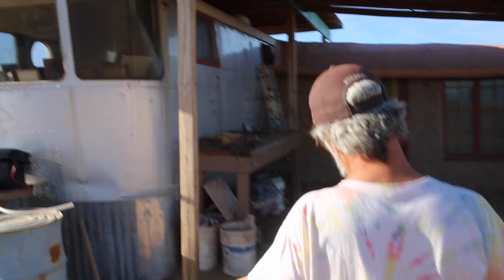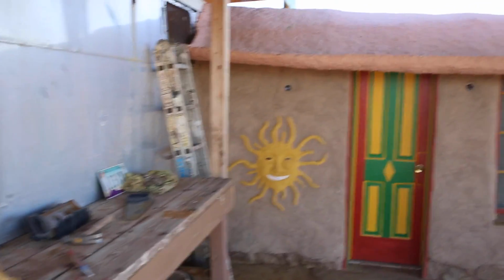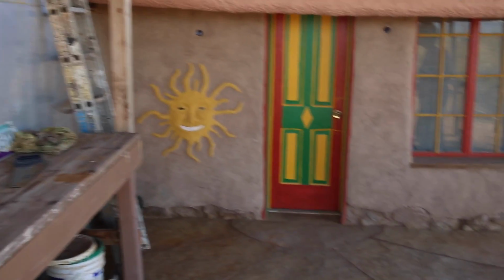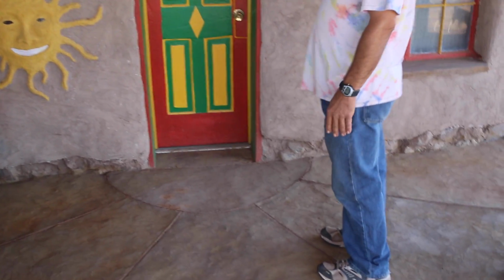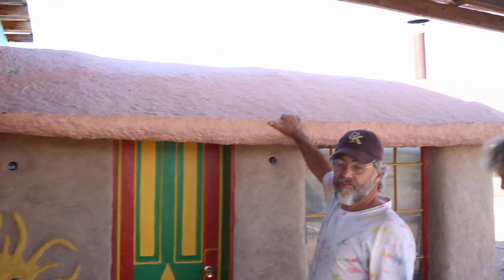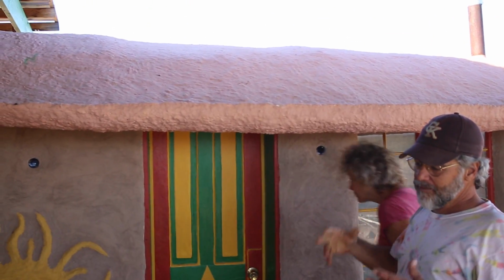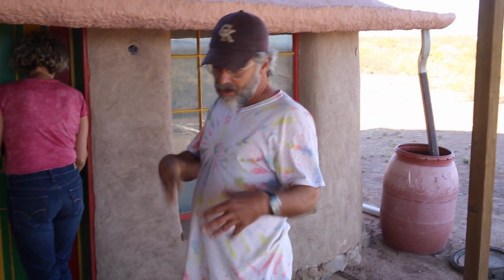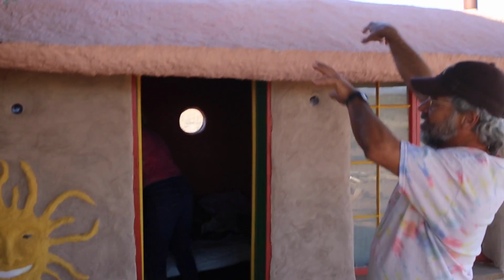And then I decided, just for a little project, that it's got a back door, so I decided to make a little L shape and then a little building coming off, which is cob, total cob. And it's got a rock foundation and everything. The roof, I did experimenting with papercrete, which is shredded paper soaked in a barrel, and it's all mushy, and then you put Portland in there, and you make a mush, and you put it over a wire structure. Another practice for a different technique.